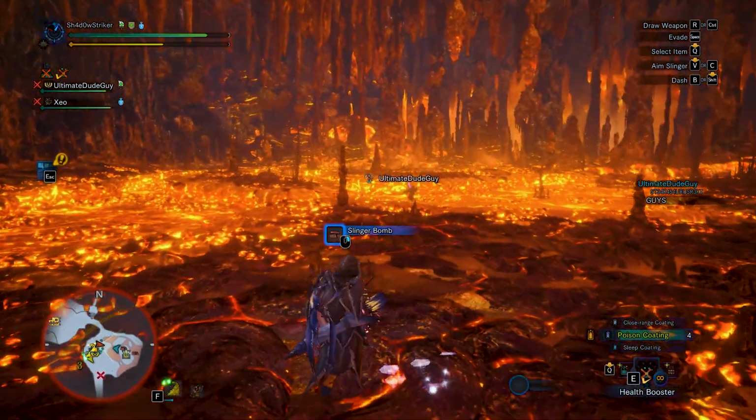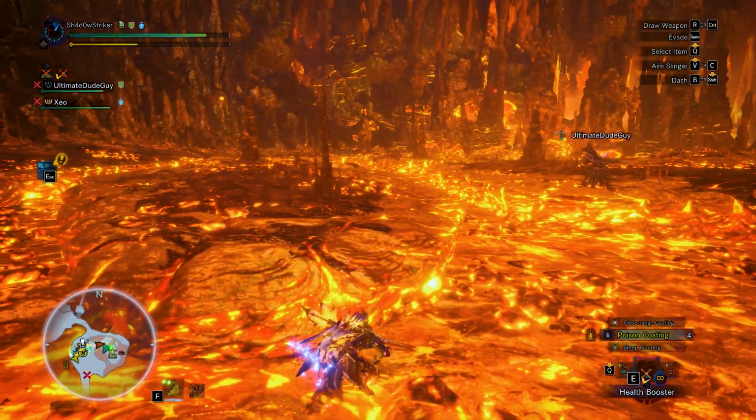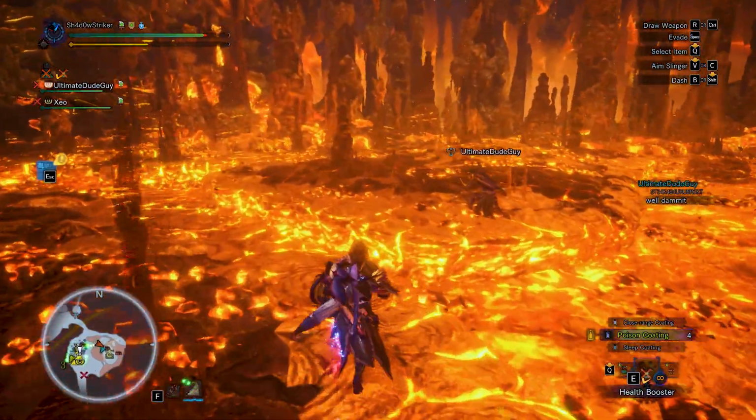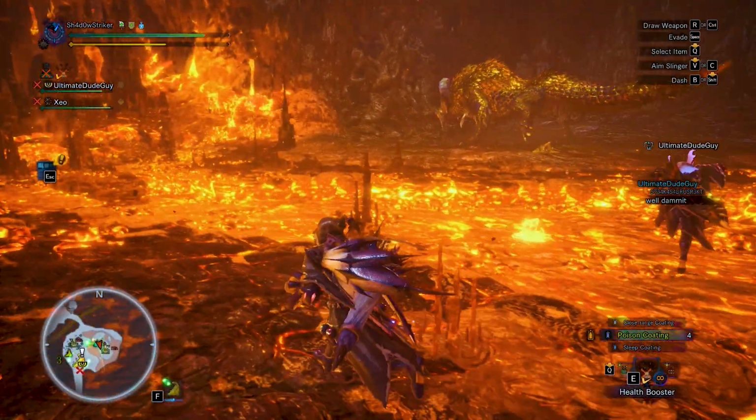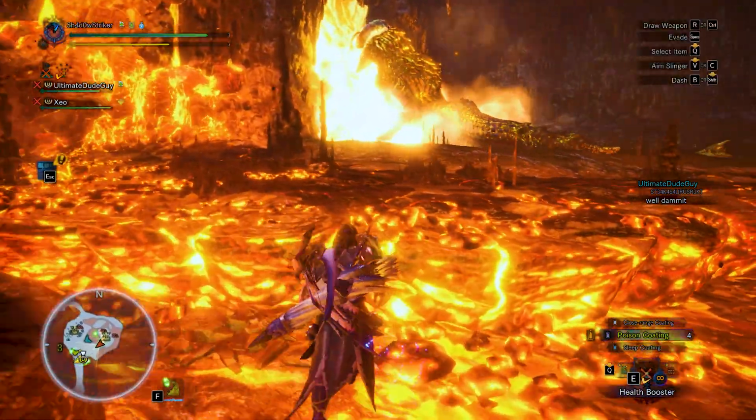The other breath attack she has is one where she sends lava to the ground, so it's not so deadly, but it has a very wide range. So one is deadly and has a short range. The other one is not so deadly but has a very wide range, so keep away from them.